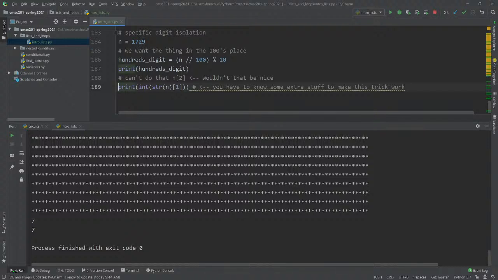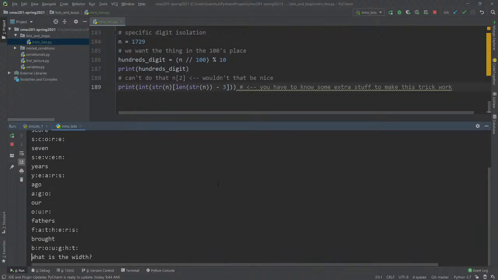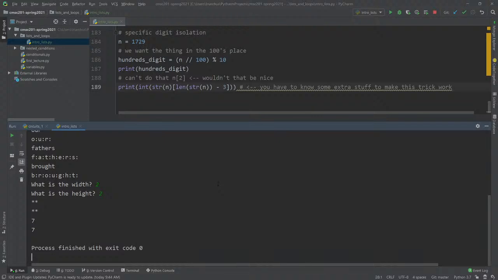So yes, you can do all of those things. I guess you could always say length of str n. What is it? If we think about it, it'd be the thing in the third to the last position. So that'll work.